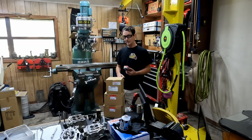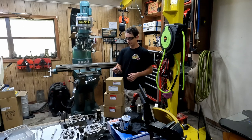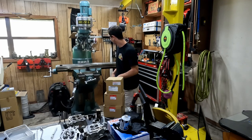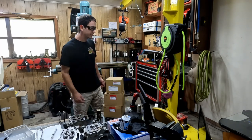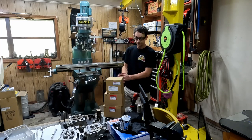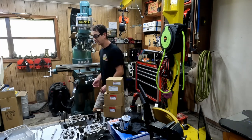Now the next thing in machine shop operation that we have to do today is to tram this mill. It is 3 degrees off right now, and my next operation is going to be done just off center. So I'm going to clean the table off.